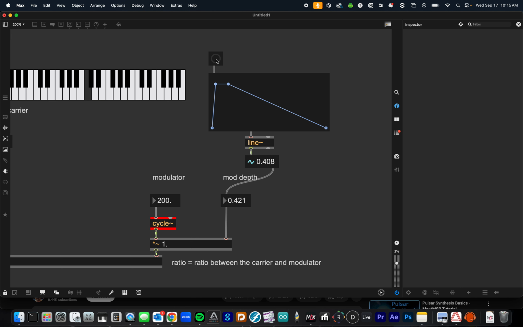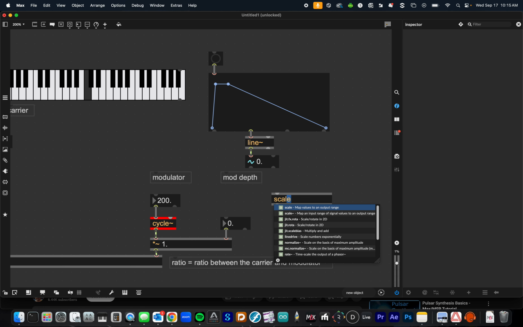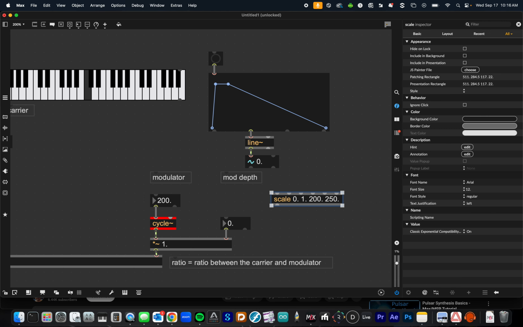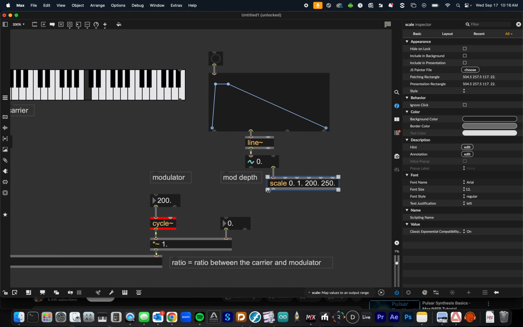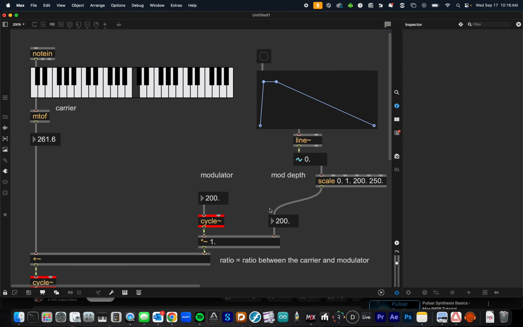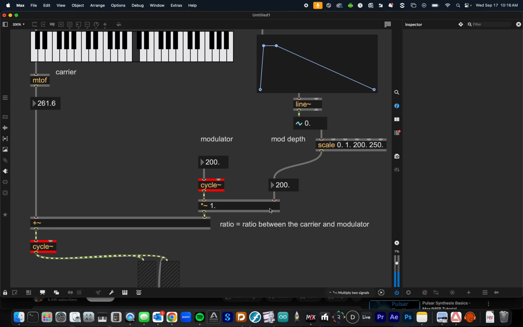We're outputting the mod depth now. The mod depth is changing over time to 0. We probably don't want that to go to 0. So what I'm going to do is scale this first. Scale. So remember, the value is between 0 and 1, essentially. So 0 to 1 is going to become 200 to maybe, let's try 2,000, or let's try 250 and see what we get. So now the mod depth, the output there is going to connect here. So let's hear what happens now when I play a note on the keyboard.